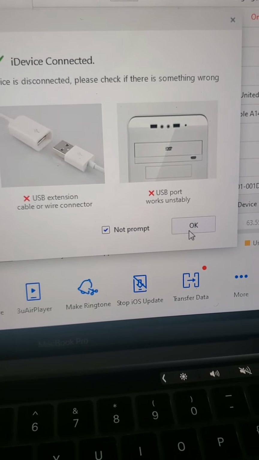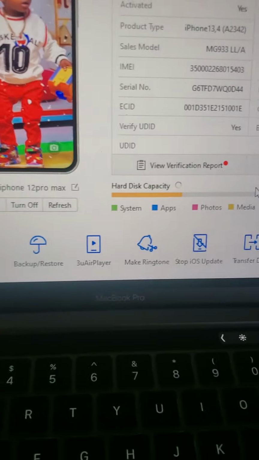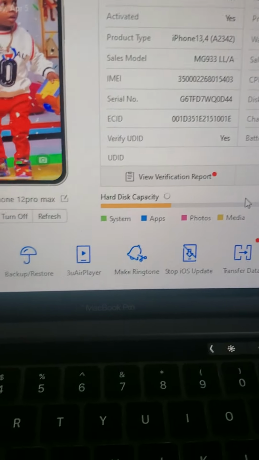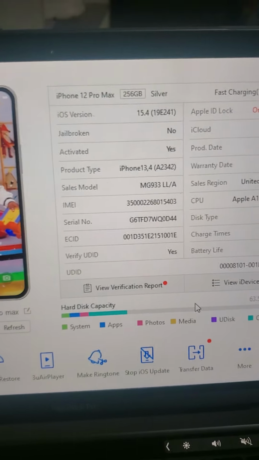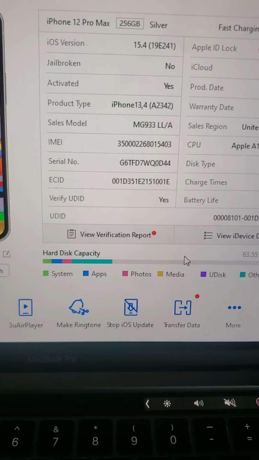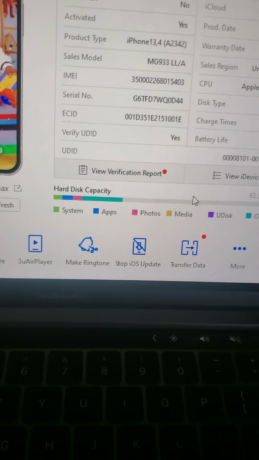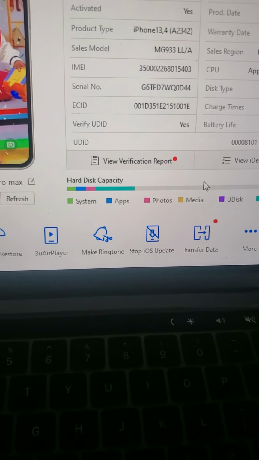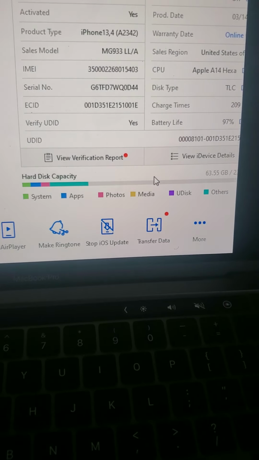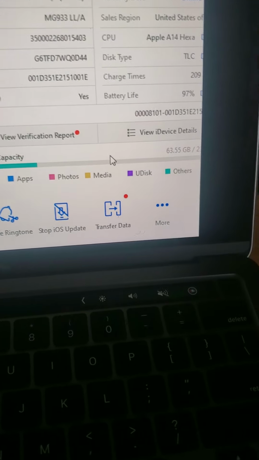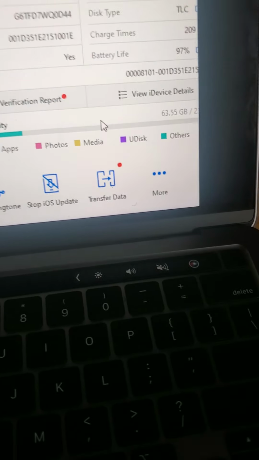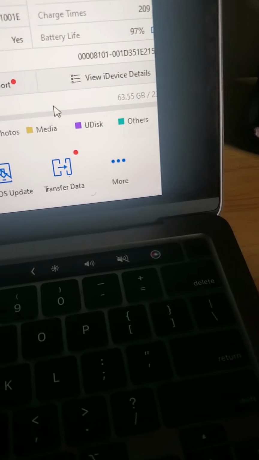So you need to click prompt. Okay, now this is the page. As soon as you input the code into your iPhone, a message will come up on your iPhone telling you to trust the device. It will tell you to click trust or do not trust, to be sure you are the one doing it.